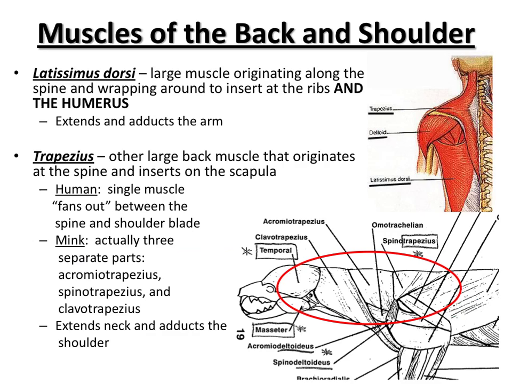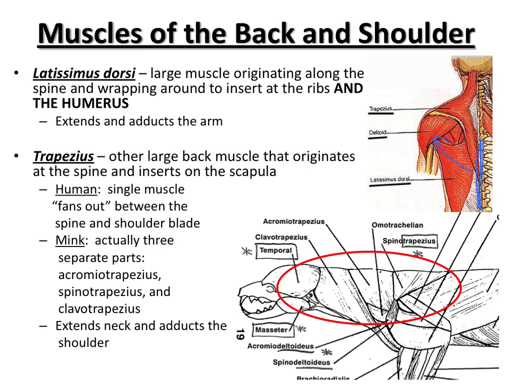The latissimus dorsi are referred to as the lats a lot of times if you were hanging out at a gym or something, which I clearly do not do. But the latissimus dorsi is this large muscle that originates along the spine, so kind of like here, and then wraps around to insert on the ribs and also on the humerus. So this back muscle sort of comes around and attaches to your arm, and that's its major function.